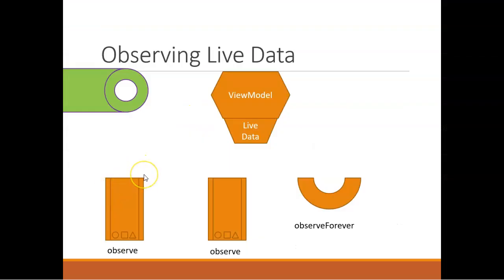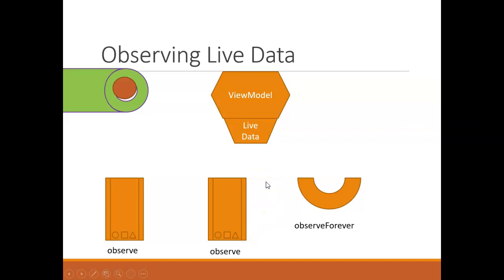A quick review of an animation we've seen before of what view model and LiveData is and how it's observed. Typically, we'll have our user interface over here, which can observe LiveData, or in other words, it can observe data that changes and it can react to that data. In a unit test, we'll typically wire something up to observe forever. The only difference is that observe pays attention to the Android activity lifecycle, when an activity is visible to a user, when it's obscured, and when it's been destroyed. Where observe forever is always observing.